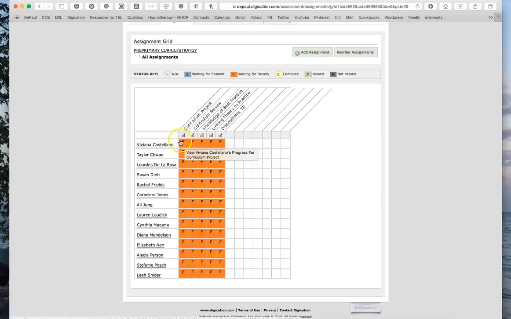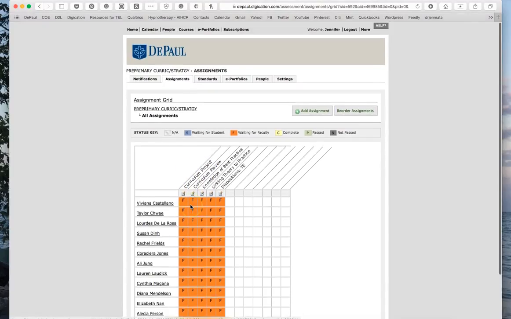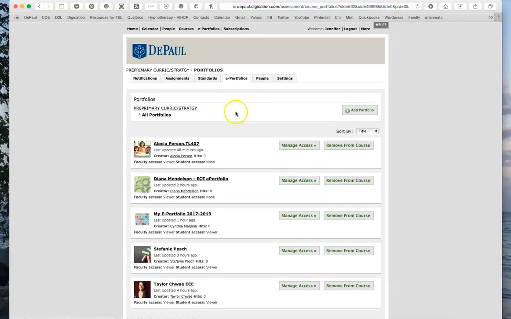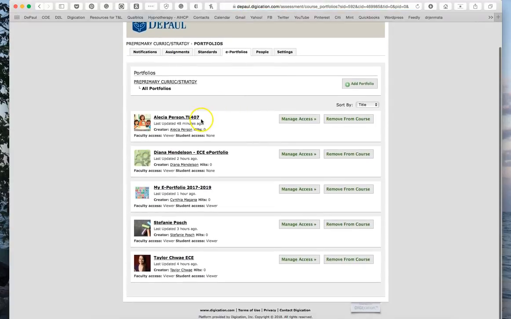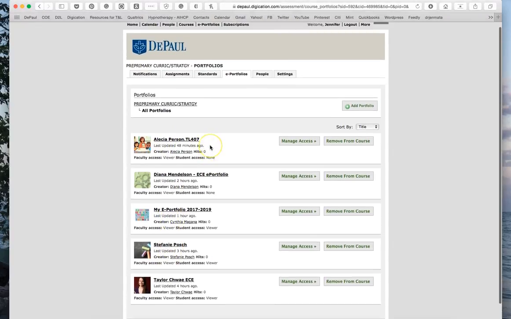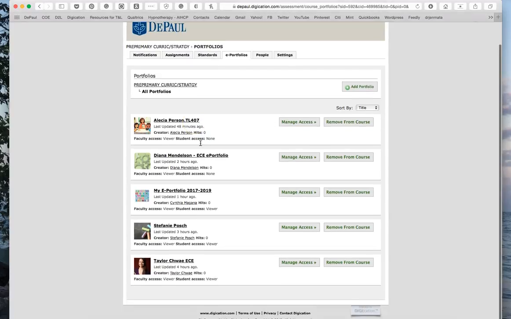Once you have submitted, it will have an indication for me to go in and grade it. But right now, no one has submitted anything for grading. If I go to ePortfolios, I see the ePortfolios that have been shared. I've been getting emails from you saying that you've shared the portfolio with the course. What this means is that these portfolios have been shared with the course, so anybody in our course can go in and look at them. But they're not there as assignments to be graded. They're just shared with everybody in the course.